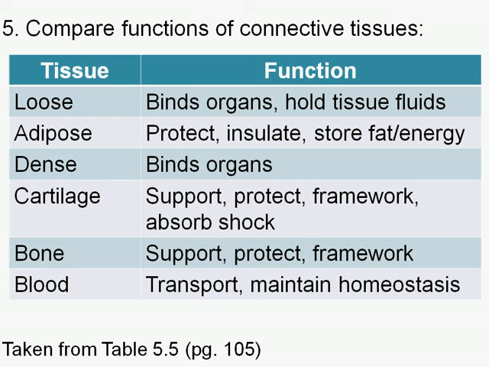Here's basically the table in your book, maybe simplified a little bit, but it's table 5.5 on page 105. It shows you all the connective tissues and what they do. So it's an important table to memorize. Highlight it, write it down, smiley face it, do something, because it's something you're going to want to memorize.